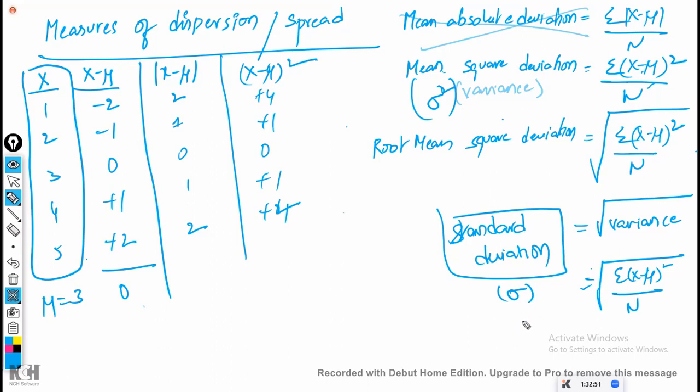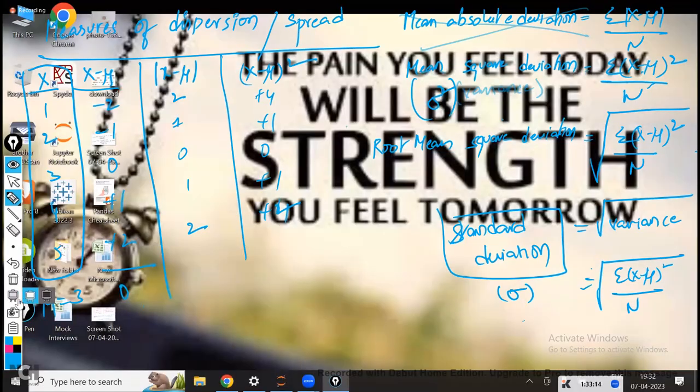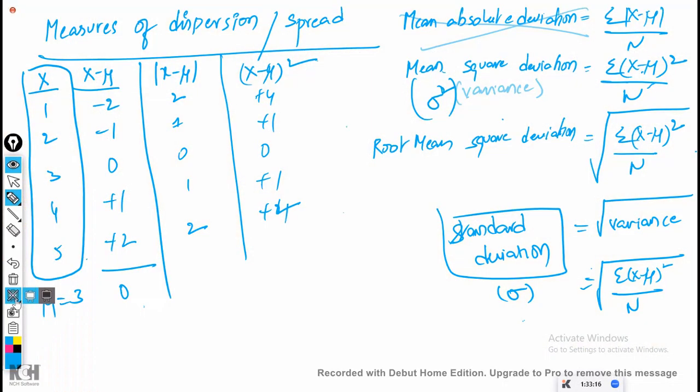This is given by sigma. This is given by sigma square. Symbols: for minimum value, maximum value, range, deviation value, mean deviation, none of them has symbols. Only variance has a symbol. At the same time, standard deviation has a symbol. Is that clear? Now, clear guys, variance and standard deviations, step by step.